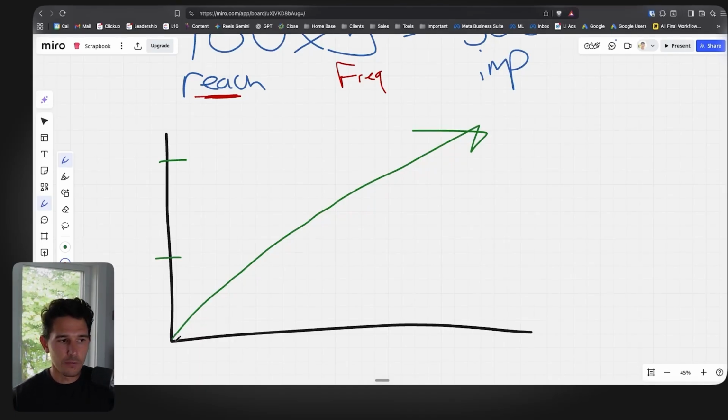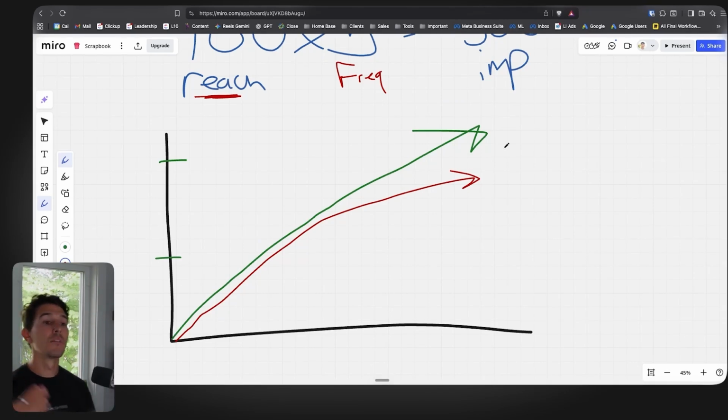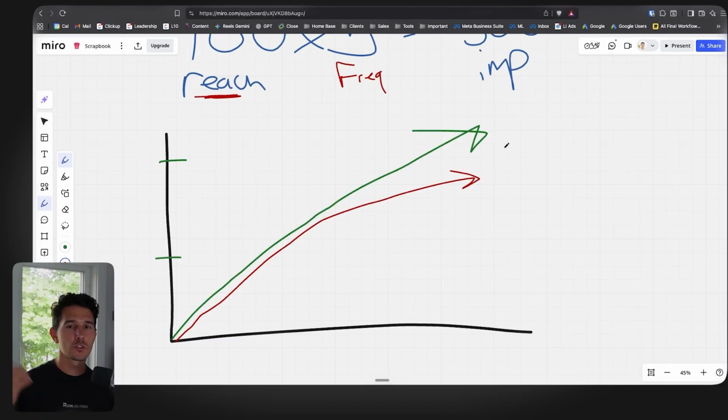However, what winds up happening is you at first experience the lift because you're finding people that are addressable to you. And then steadily over time, your reach begins to slowly plateau. Now, if you keep spending and keep spending, you will never purely plateau. You're never going to run out of people unless you're spending hundreds of thousands of dollars per day. But eventually what winds up happening is it's harder to reach the next person.